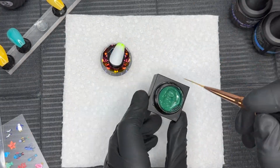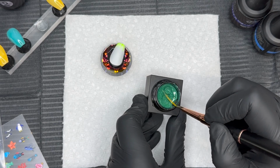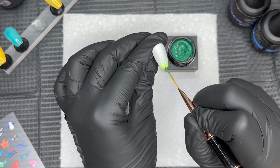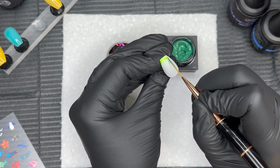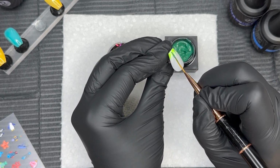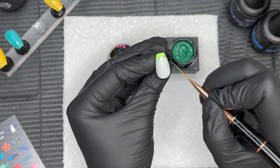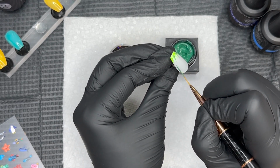And we're going to use the pudding gel, and this is from the advent calendar. Now I've been using this green a lot. It's a very awesome green. This advent calendar is still available, and it's at a discounted price, so if you haven't picked it up yet, you need this in your life, especially if you want to dabble in pudding gels. These are great colors to have for your collection.